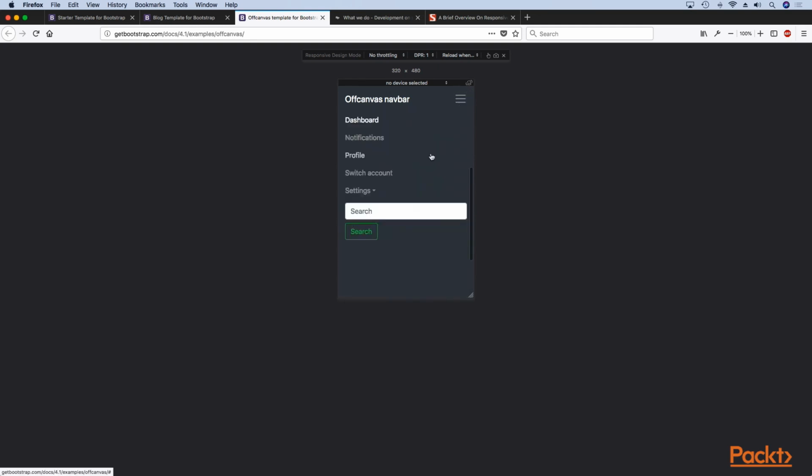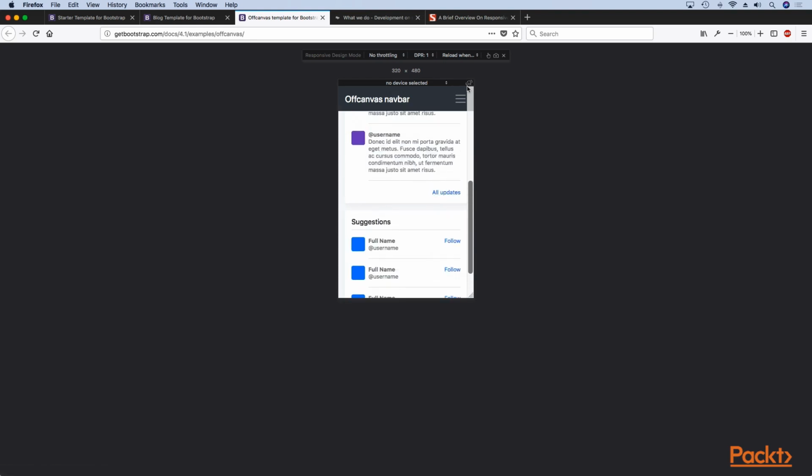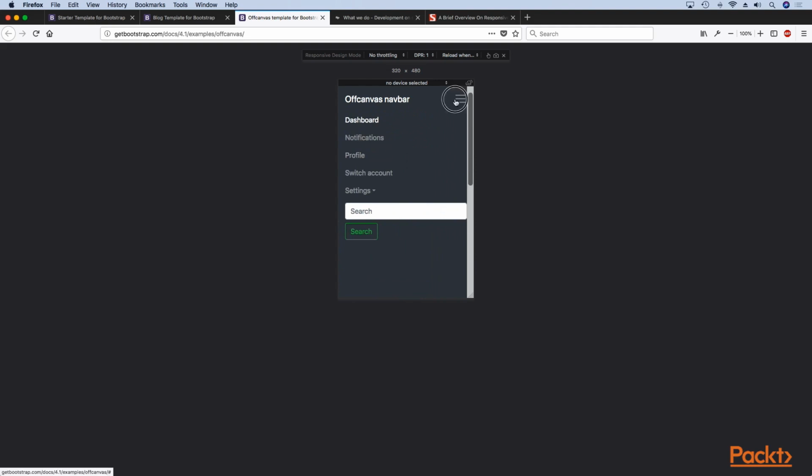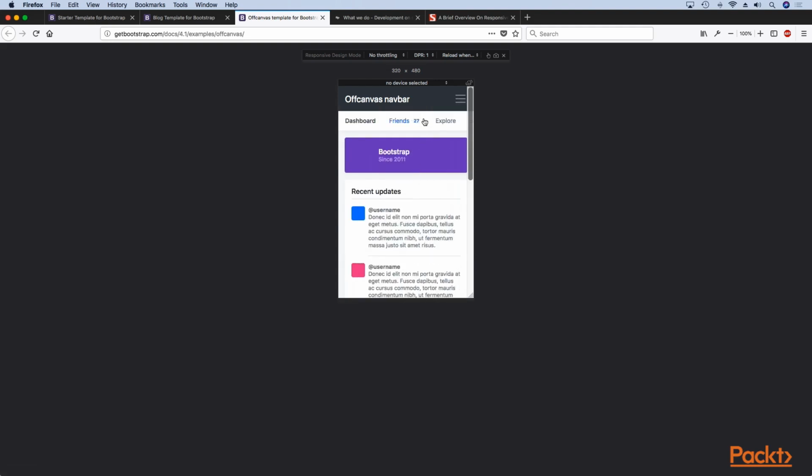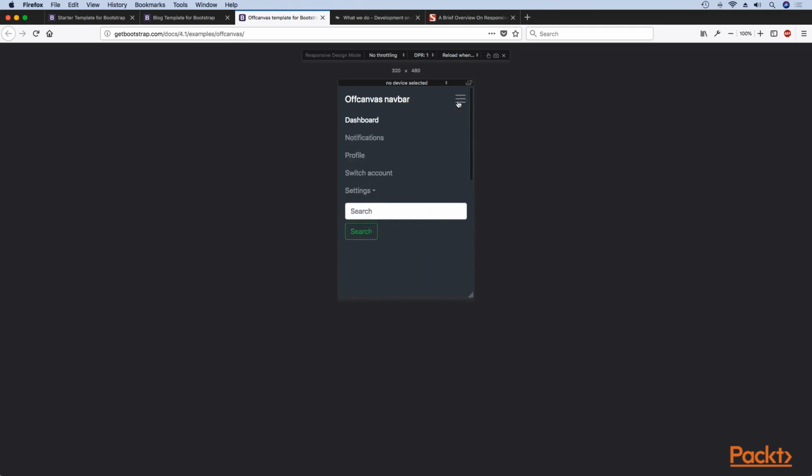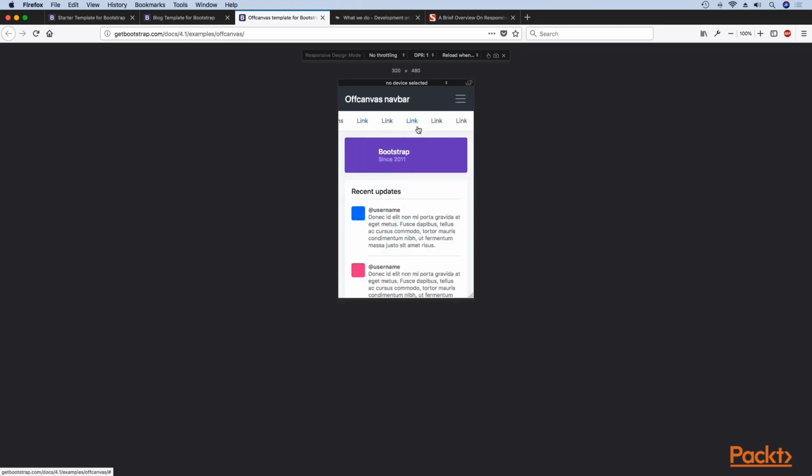Sometimes what's clumsy is there's this scroll bar that gives you the idea that you can scroll, but you actually can't. You're actually scrolling the website behind it. So that's one problem that you might have with this menu, but otherwise it is a neat trick and a very popular pattern to include on your website.